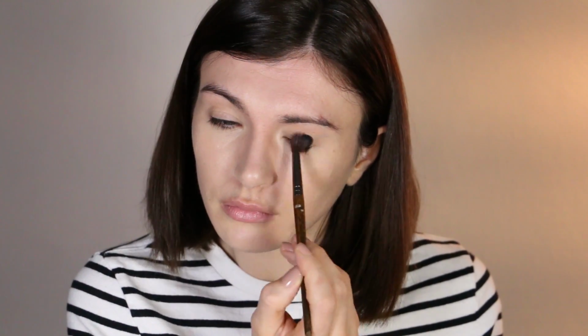And I apply a little bit of my Laura Mercier just on my lid before I move to my eye makeup look. And just to highlight certain zones of my face, again, I'm using my Giorgio Armani High Precision Concealer around my nose, a little bit under my lips, just the area where I can have some shadow, and a little bit on my chin too. Again, always with the same fluffy brush, best way for me.